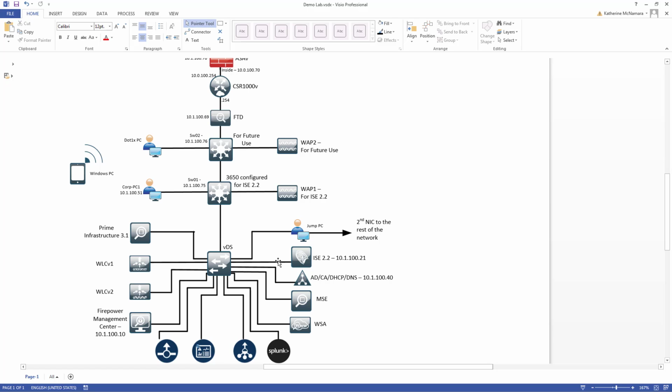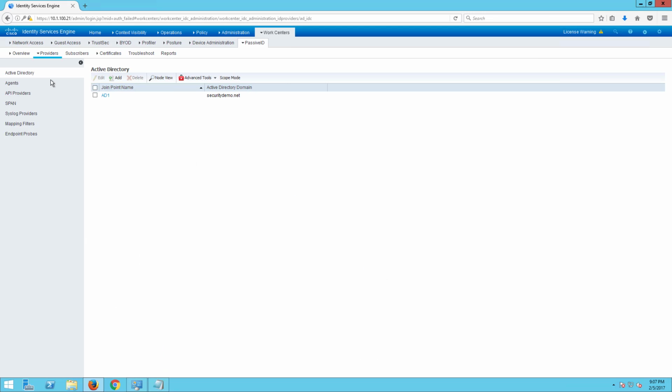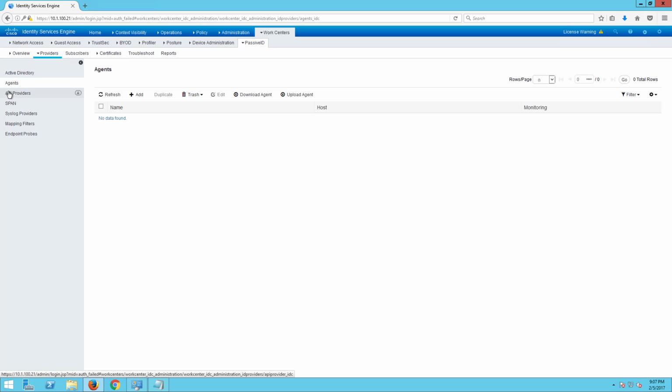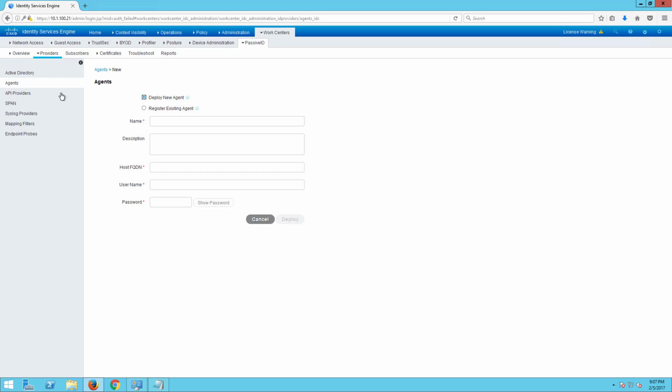Now, prior to ISE 2.2, it was looking at the WMI logs of AD, and it worked, but getting those logs was a bit of a pain because it did involve some registry changes. Nothing terribly harmful, but AD administrators are probably a little uncomfortable making any changes. With ISE 2.2, you have the ability to scrape those WMI logs if you want. You also have the ability to deploy an agent that runs as a GUI-less service in the background and provides that information from domain controllers, and it'll do all the work for you.